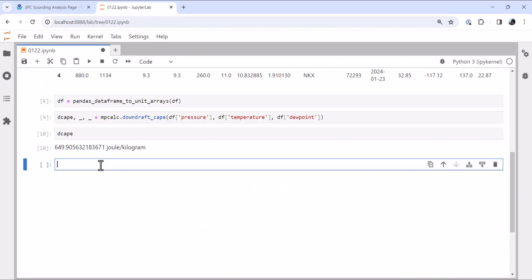Okay, we can go one step further and make this notebook have a nice output and show off some cool things that you can do with f-strings that you may not know. So I'm going to say the DCAPE, and then we'll put our time in for station, our station name, is DCAPE.